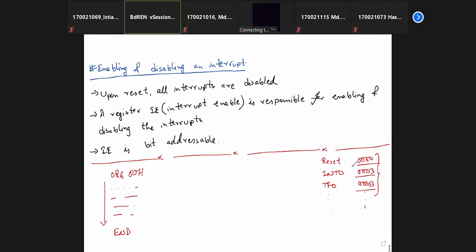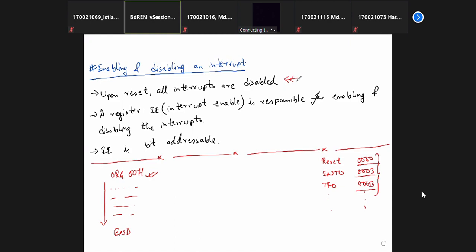But we saw that we did not face any problem. Even in our lab also, we simulated some of the things, like writing something on the LCD, then we went for keyboard interfacing and all those things. Every time we started with ORG 00H, but we never faced any problem. So what actually happened is this point. Because of this, we did not face any problem.